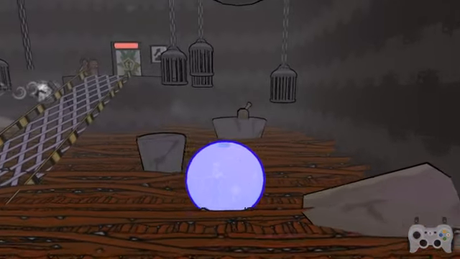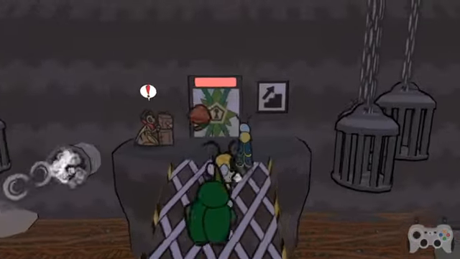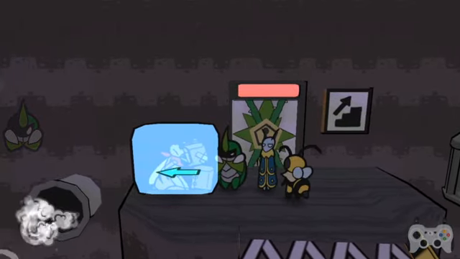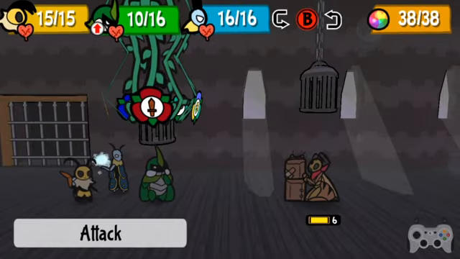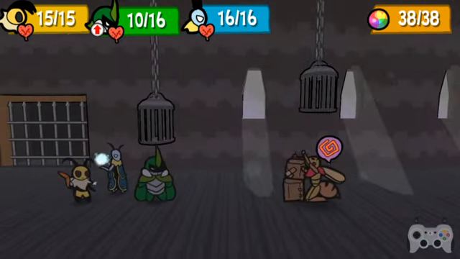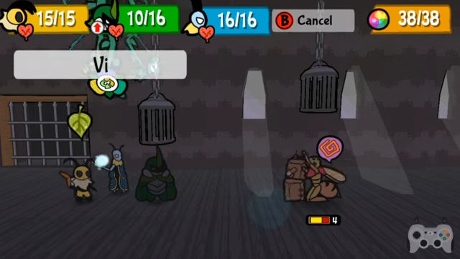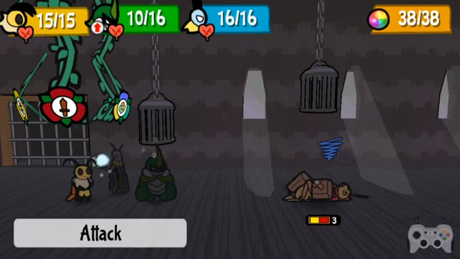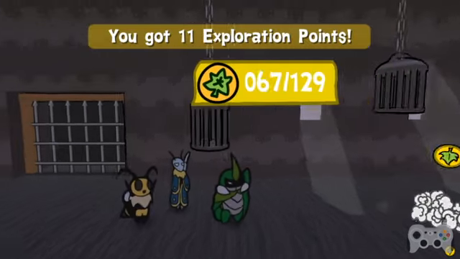Right, leave. Your turn. Whoa. Okay. This is the Wasp Bomber. This one is about to be stunned, so let's flip it again. All you, Kabu. There we go. No defense. That's right. That was easy.